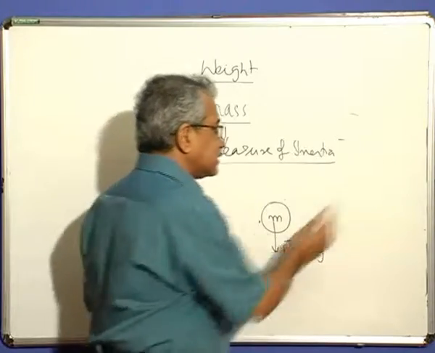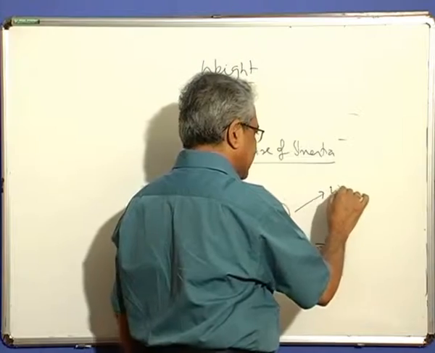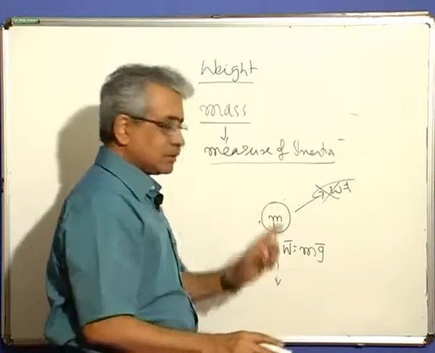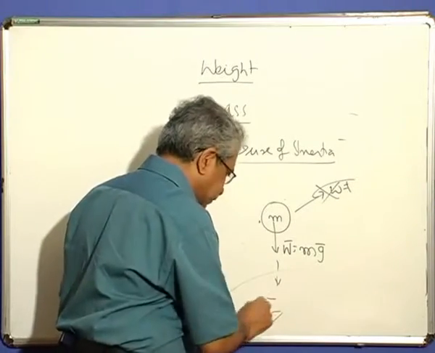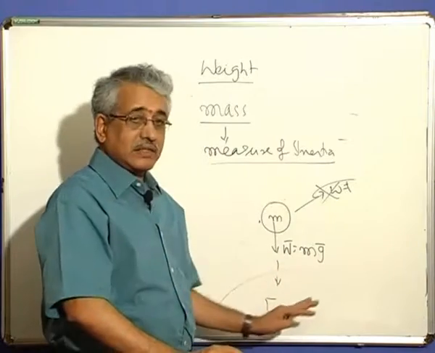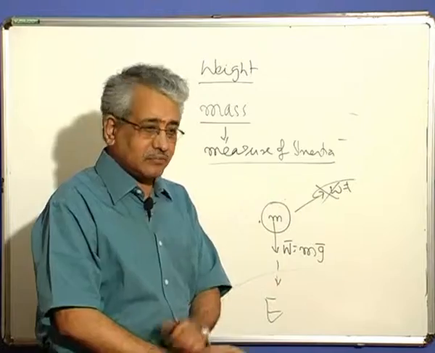You cannot think of weight in this direction. Suppose there is a mass here, you can't think of weight in that direction. There is no weight here at all. There is no weight there at all. Weight is there only in this direction, towards the earth. Earth is here. So we try to understand this as a vector quantity. Weight is a vector quantity, whereas mass is a scalar quantity. That is the main difference that we have.